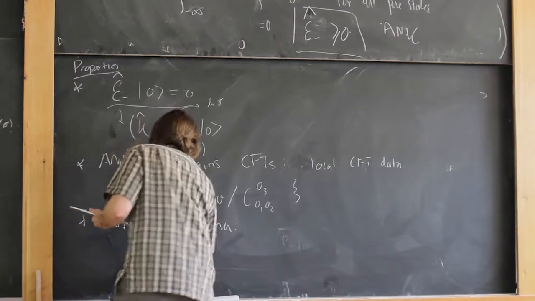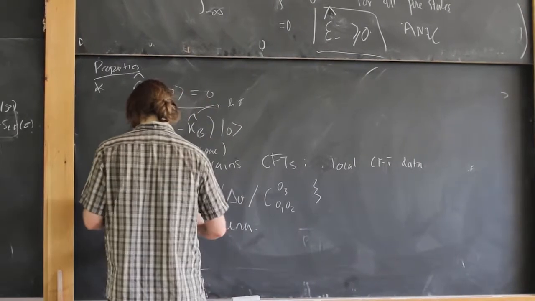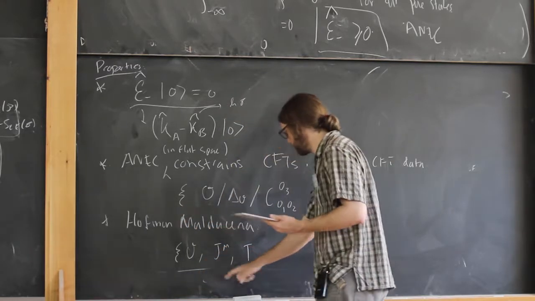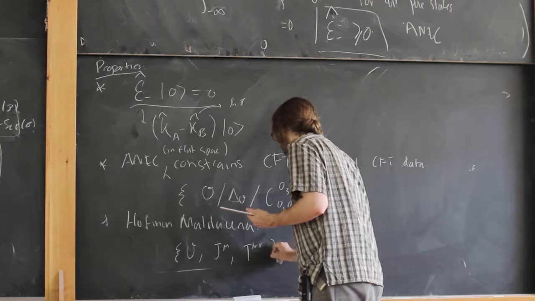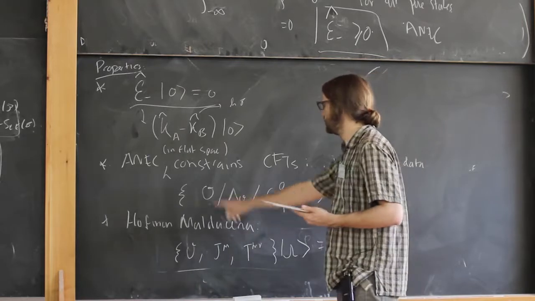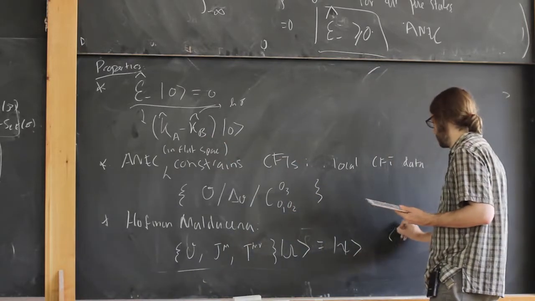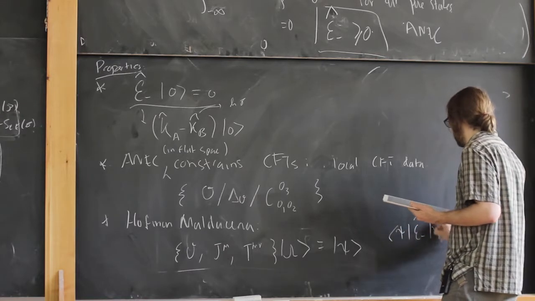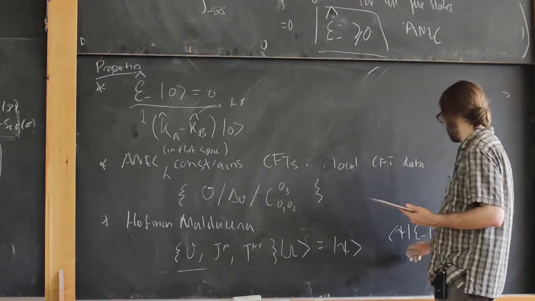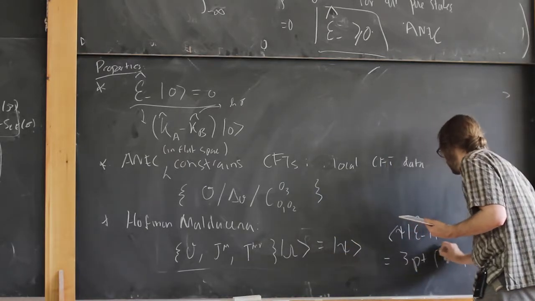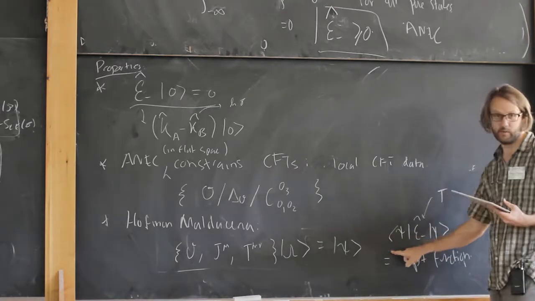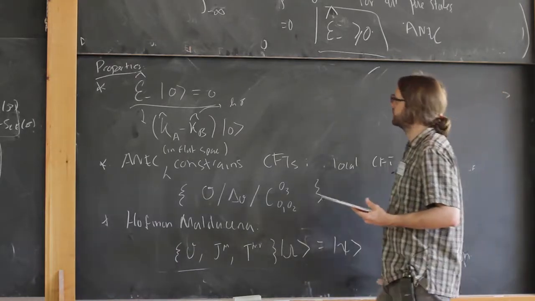They looked at states which were, well, there were smeared versions of this, but basically local operators like some scalar operator, some current, some stress tensor acting on the vacuum, and call this the state psi. And then they computed this null energy operator in the state. It's not hard to see that because this is one operator acting on the vacuum, this is a three-point function, because there's a stress tensor in here, and there's one operator in the bra and the ket. And what three-point functions do you get?